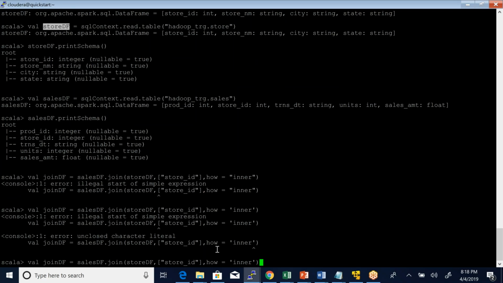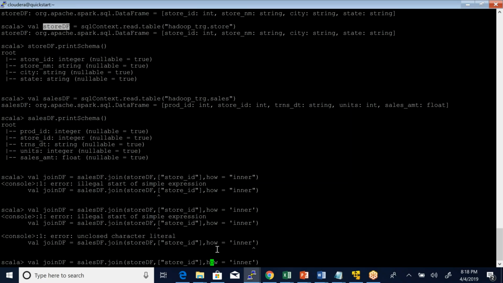There is another way. I'm just trying to see if this works. Maybe it's not supported in 1.6. Let's see. Join data frame equal to sales df, store df, store ID.